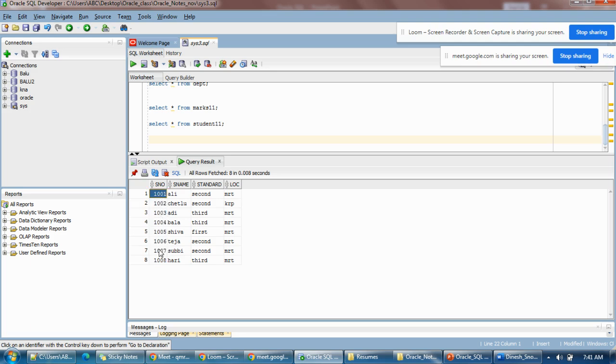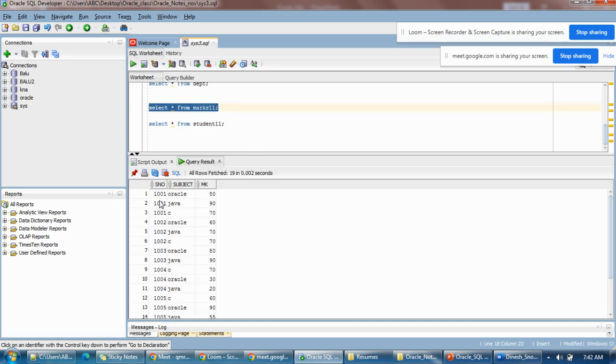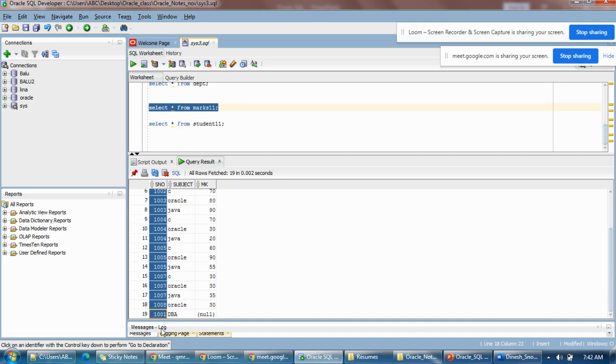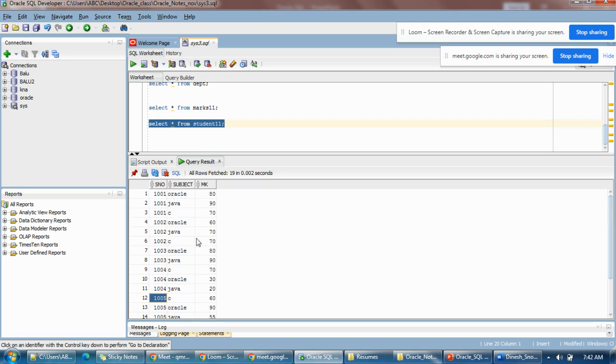Here you are having the unique values in the student number, but if you are comparing the marks level table, maybe not. Okay, values are duplicated here. So if the student exists in this table, then only can you say that for that student you will be having the marks details and all. Okay, in this one student will be the parent table, marks will be the child table. Clear?